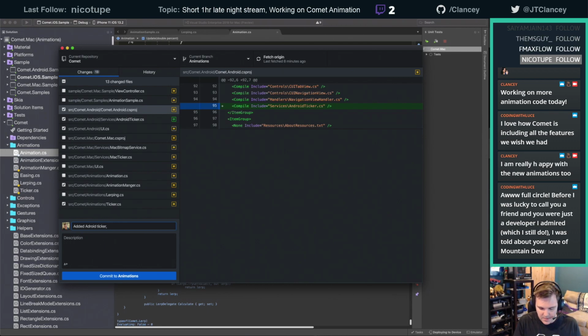And there's a reason that we have the platform specific ones as well. On iOS and on Mac, it's going to tie it directly to the frame rate of the screen that it's on, which is really nice that it'll match. So you're not wasting battery as you're animating. We're also doing it on Android because on Android, if you're in low power mode, it actually disables all the animation. So we're going to tie into those native features. And on Android, we'll again tie into whatever the animator says you should refresh at. And then they disable it, which is pretty awesome.